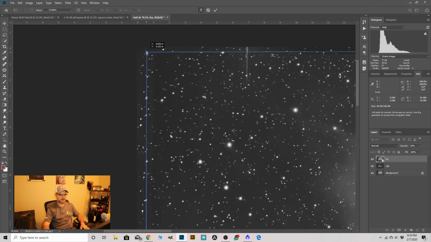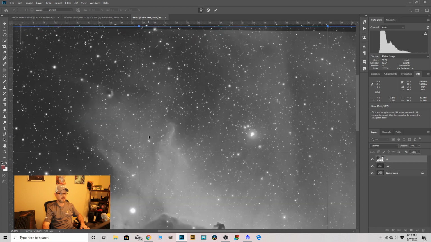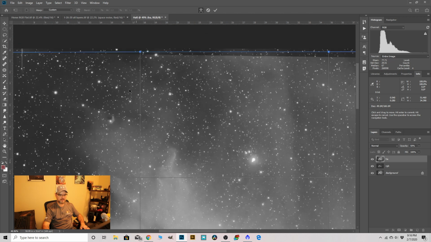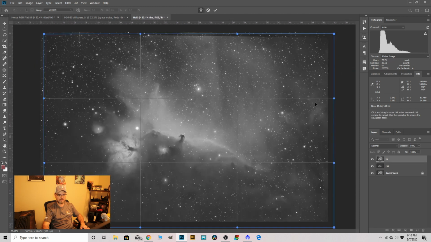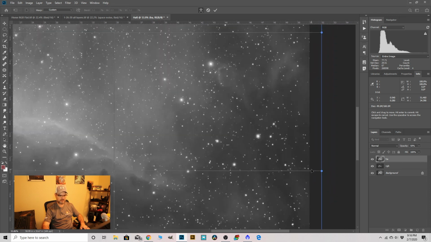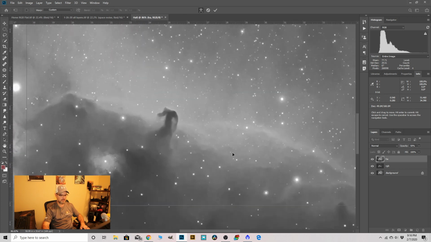So you can tell I'm just moving this around until I get a good average. And because I'm shooting a video, I'm not going to be as uber precise as I was when I first processed this, because this is really not about star alignment, it's about blending these two data sets. So I'm going to call that good.